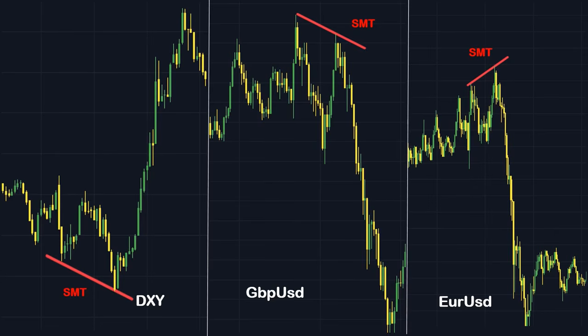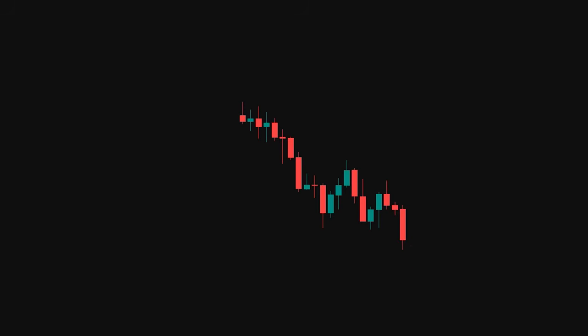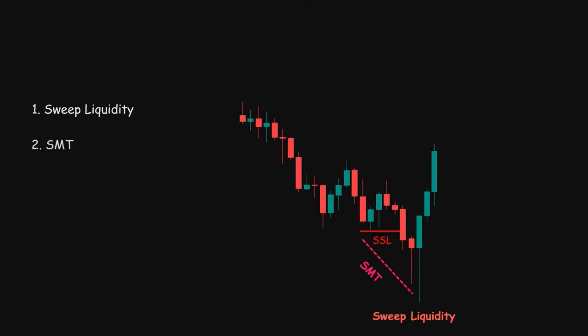Speaking of reversals, let's go over the order in which they usually form. As we go through this list, keep the concept you picked earlier in mind. That'll help you understand how it fits into the bigger picture. So, most reversals tend to follow this pattern. 1. Sweep liquidity. This is where the market sweeps a major low, or high, to take out liquidity. If there's SMT divergence, you might not see a purge first. 3. Inversion. After that sweep, if price closes above a fair value gap from that last leg down, that's your inversion, a shift in how price is delivered.